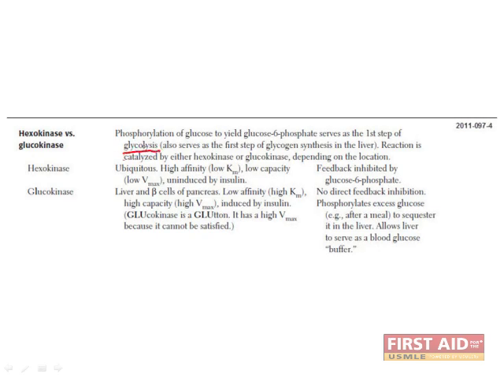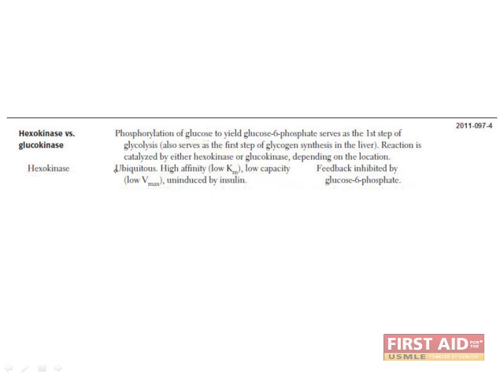Now I'll talk about the first step of glycolysis, which is the metabolic process that breaks down glucose to form ATP. Its first step is phosphorylation of glucose, which creates glucose 6-phosphate by using 1 ATP. This reaction can be catalyzed by either hexokinase or glucokinase. The difference between these two enzymes lies in their locations and their enzyme kinetics. Hexokinase is found in every cell type. It has a high affinity for glucose, however has a low maximal reaction rate.